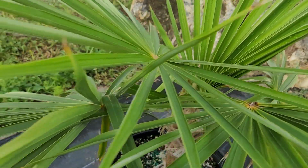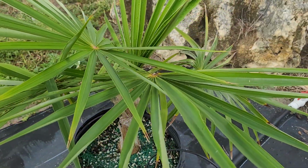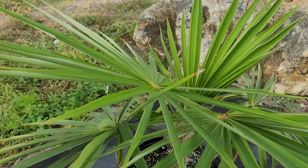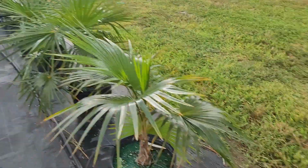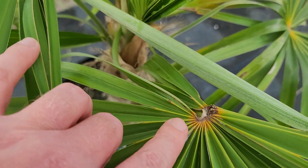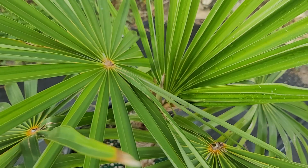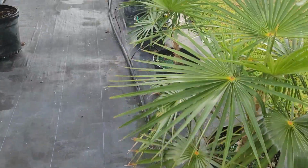This one doesn't have much of a silver underside at all. So it's almost like it was back crossed with Barbadensis, because Barbadensis is one of the few Coccothrinax that has no silver underside. There's a couple others I can't remember offhand. Also you can see the hastula has more of a brownish color to it. That's going to be more typical of Miraguama and other Cuban Coccothrinax. That orangey yellow is really a non-Cuban trait from what I have seen.